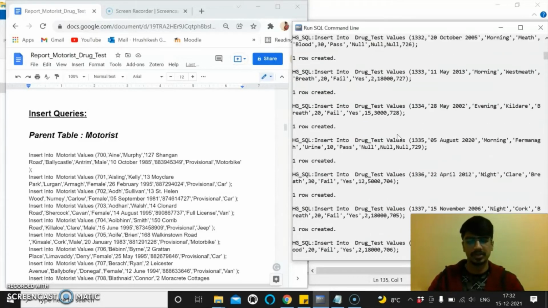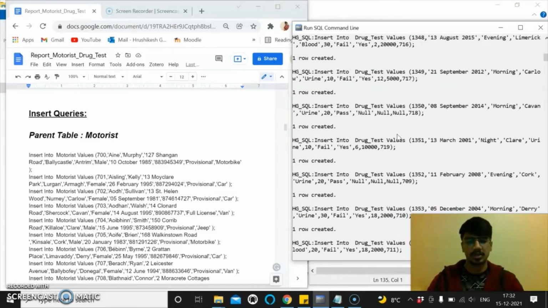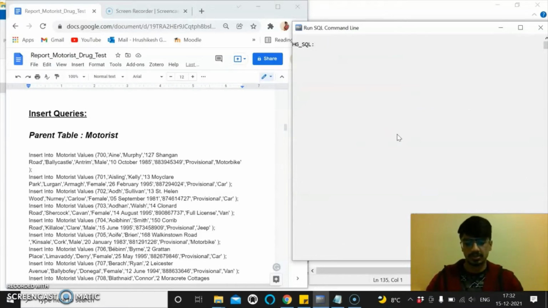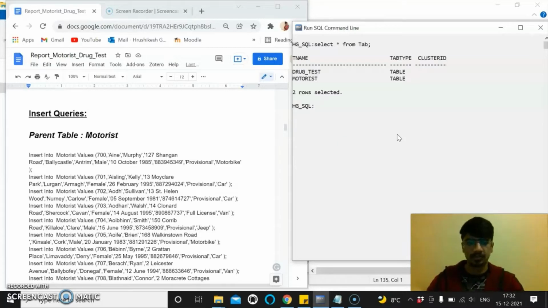This is how we have created the tables, and the data is loaded. Let's see the created tables. As you can see over here, I have created drug test and Motorist as two tables, and we have them in our Oracle database.